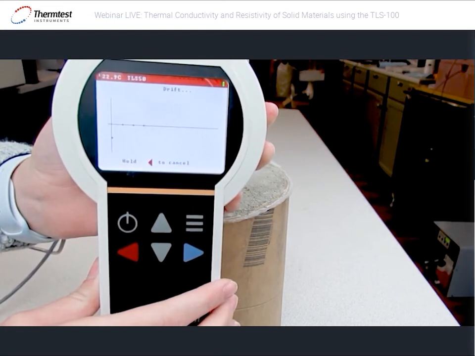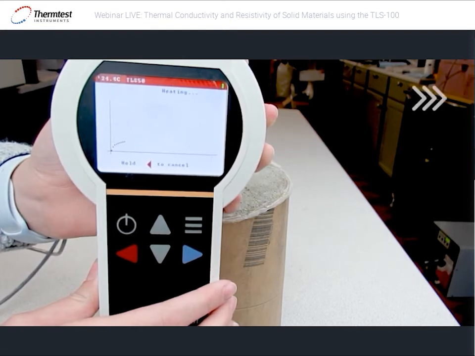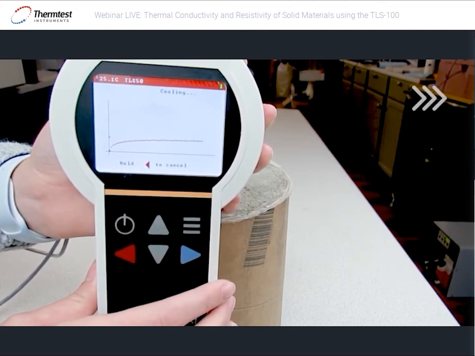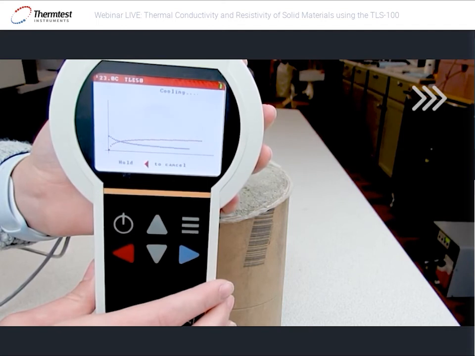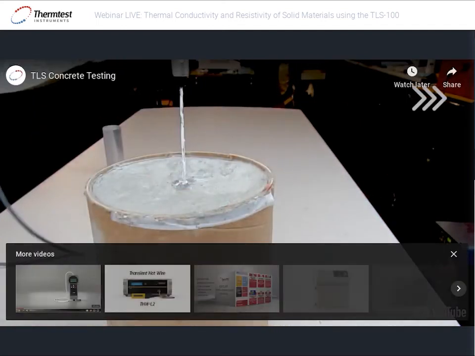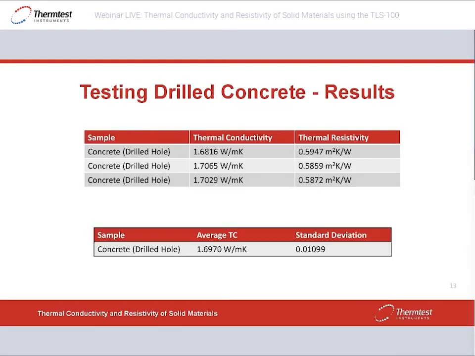What it does now in the beginning, it checks for drift, as it says. That's basically monitors that the sample temperature is stable, and you can actually get a warning if the temperature of the sample is shifting too fast. After that, it moves on to the heating cycle, where we heat up the probe, and you see the transient here. This is not logarithmic time. Then you also get a cooling cycle, where the probe is cooling down, and results follow. And then we got a little sneak peek of what we will look at soon.